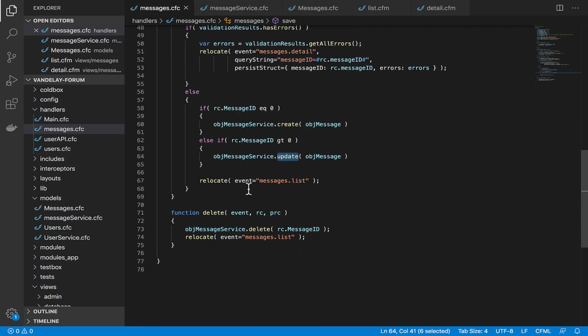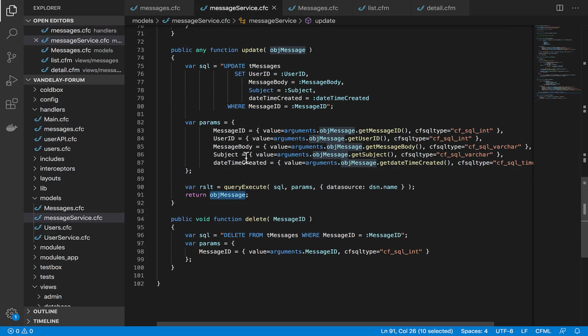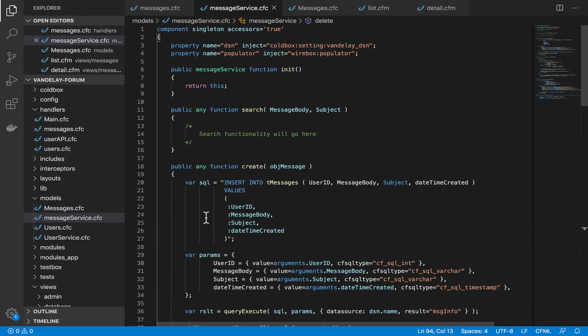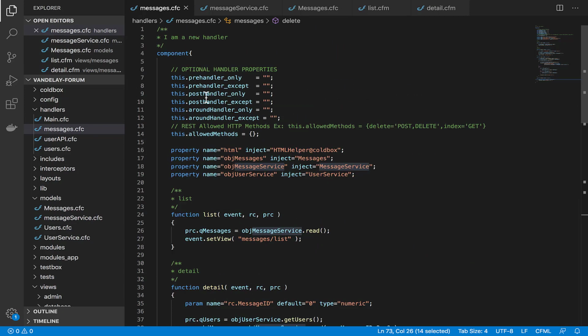We've got a delete handler in here as well that simply deletes a record out of the system. Again, it's also in the message service CFC. Let's take a look at that now. That's down here. You pass it a message ID and it runs a delete statement for you. It doesn't actually return anything. A couple other things of note here in the message service CFC. I'm again using that populator object that got injected for us from WireBox. That's where the populate from query functionality comes from. We don't have to actually call getWireBox or get an instance of anything. I can use property tags here in my service, just like I do here in my handler.